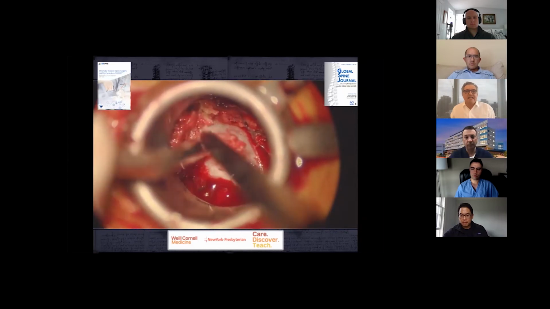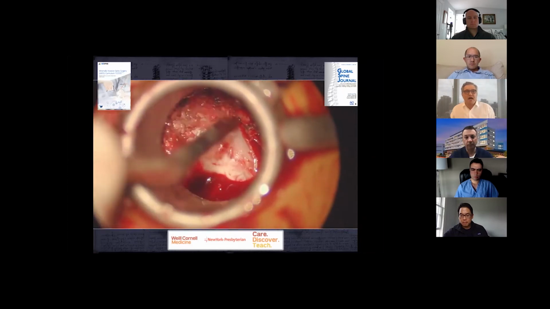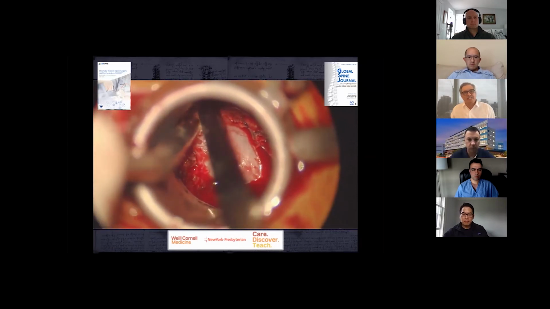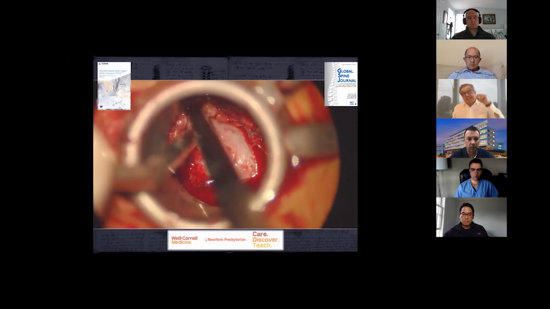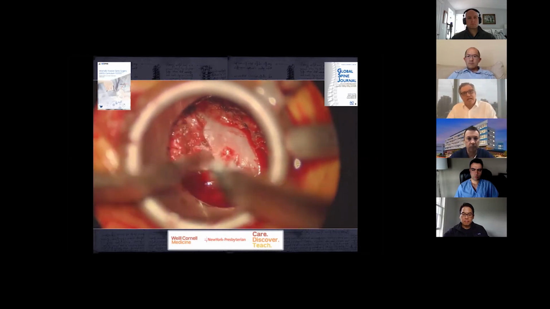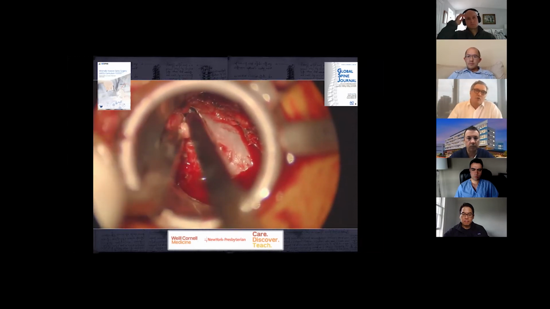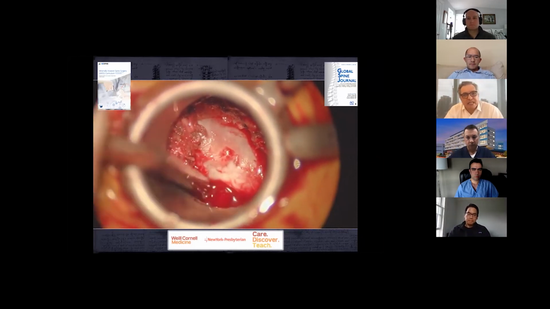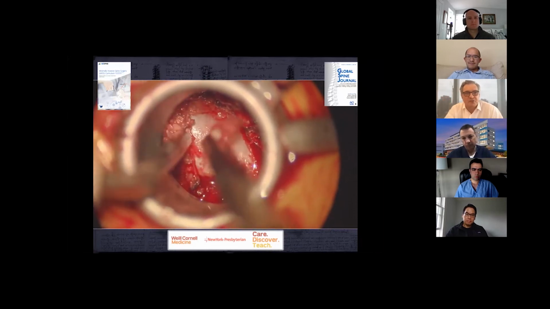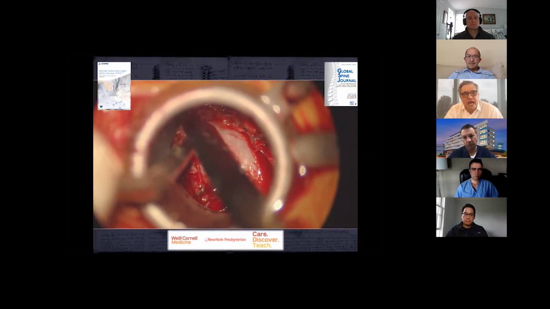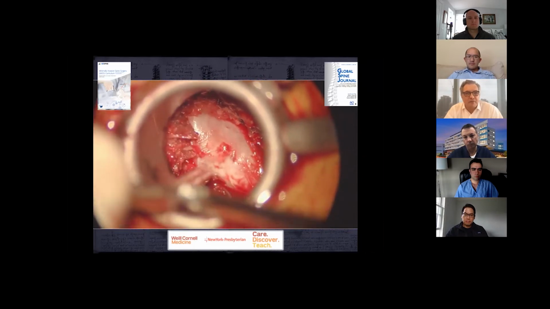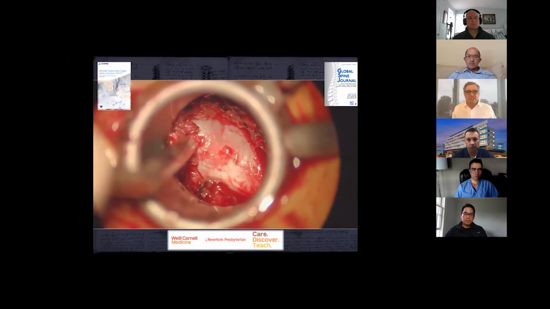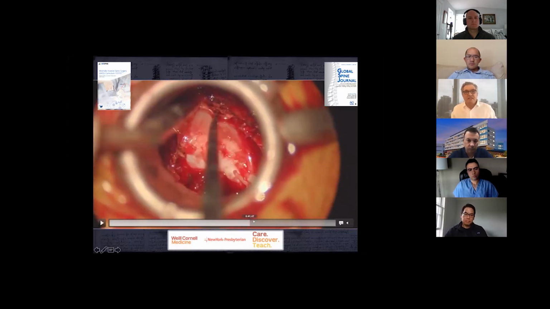And again, if you can get that decompression with indirect decompression, it's great. But there are a lot of cases where you're just not sure. And in my practice, I didn't want to have to tell patients that, well, we'll do the indirect decompression, we'll see how you do, and then maybe you have to come back for a direct decompression. In a place like Manhattan, that doesn't work. There are like 10 other spine surgeons across the street. So you better come up with a good plan and stick to that plan, and hopefully you're right with your plan. So that's why I really like this procedure for patients who I think need direct decompression.